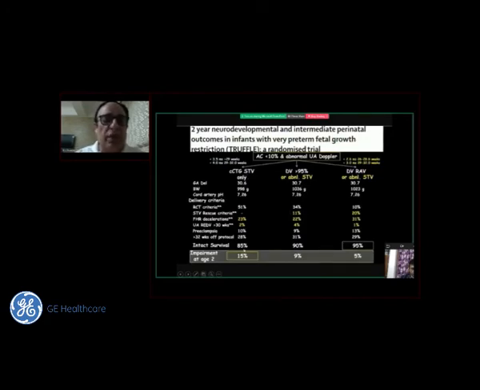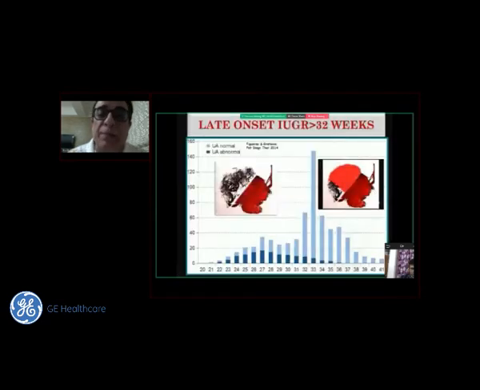But what's most important is what the TRUFFLE criteria told us. If you use CTG alone, the survival is 85%. If you use ductus venosus increased PI, you've got a survival of 90%. You can use it in combination with CTG. And if you've got ductus venosus reversal, you wait till then, you have an improved survival of about 95%. So this is very, very important and allowed us to get the endpoints of when you should monitor before 30 weeks. After 30 weeks, as I said, you deliver the baby if you've got a reversed end diastolic flow in the ductus venosus.